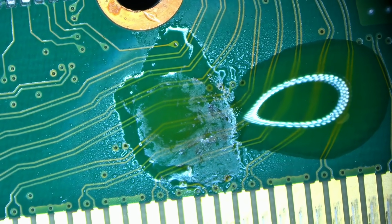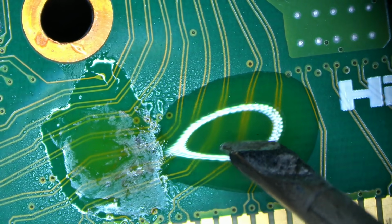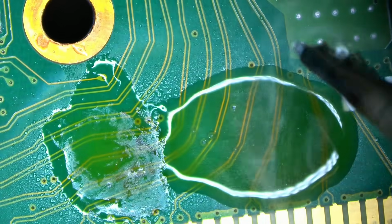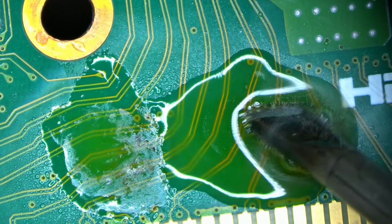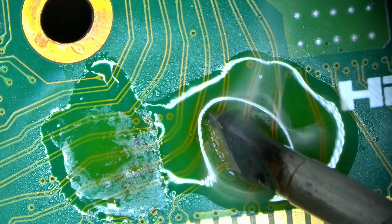Whatever. Now let's clean the tip and do the same thing for this one. See how that works. One's boiling too, but it stops, and now this is where it starts to do its magic. There.